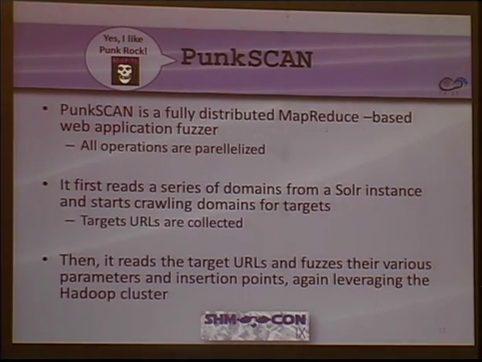So it makes this happen by, once again, leveraging a Hadoop cluster to run all of its operations. As a quick side note, in PunkSPIDER, this is all run in a completely separate cluster. So we actually have two clusters that are doing things simultaneously, right? One is discovering new targets, which is just new domains, and one is actually scanning those domains for vulnerabilities. I'll get into more detail on how it's doing that.